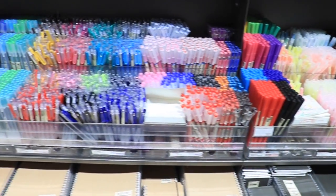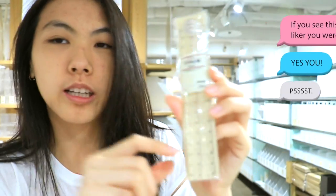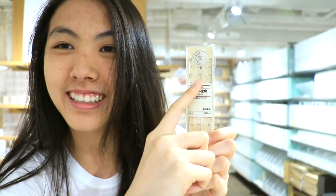Aloha! Shopping day 2 here at Muji. We're at the stationery section — it's much smaller, just like a little booth, but I always buy my whiteout and rulers here. This is my favorite whiteout — it's liquid and it dries really quickly. My favorite ruler is a clear transparent one and you can open it up so it becomes even longer, and it can even work as a protractor with an angle feature. And this glue — I used to just put it on my nails all the time and rip them off after they dried. I'm sure you guys have done this too.